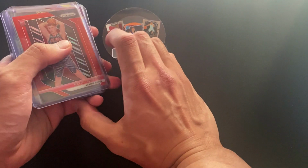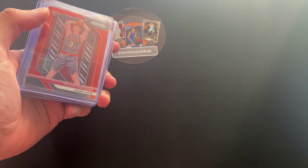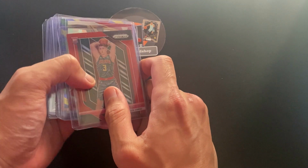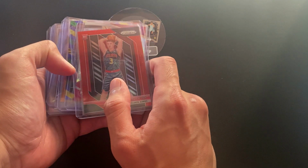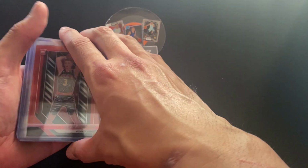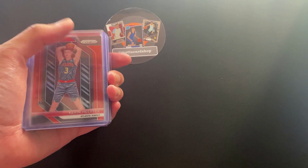But shout out to DC Sports, this next lot. If you guys use ShipMyCards, you've probably run across DC Sports 87. They have auctions there every day, and there's like thousands every day. And it's so addicting to just go through and find cards and just bid on them. But yeah, you got to go in with a plan as well.